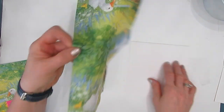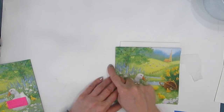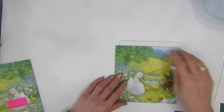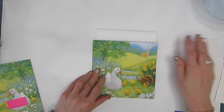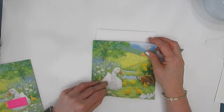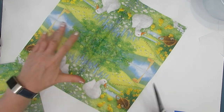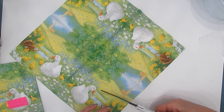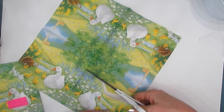So I love that. This could be on a card, and I might cut it down here on the card, and then I would add my watercolor background or mixed media background. Let's just do that because I'm going to demo this. Again, we don't have to use it exactly as the artist gives it to us.